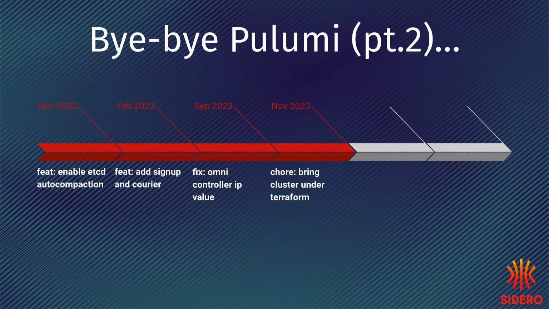And then, towards the end of the year, we finally get rid of the last bit of Pulumi managing the infrastructure, and we moved it to Terraform. We just basically have a lot more experience with Terraform, a lot more time into it. We can manage the state way, way better. It's just more comfortable for us. No personal issues with it. We just couldn't grok Pulumi properly. We have people using it to do phenomenal things, but I just don't get it.